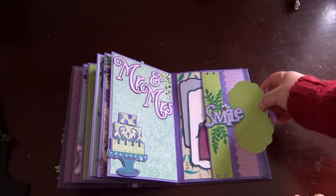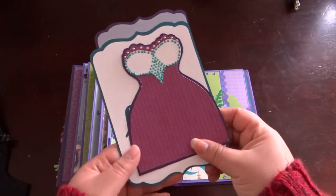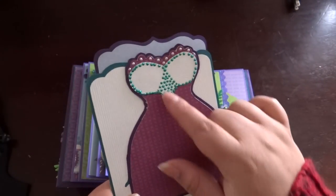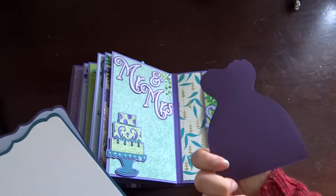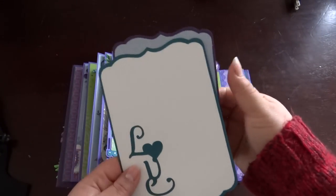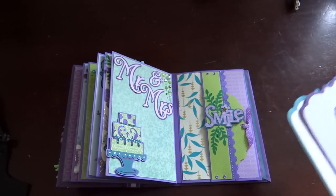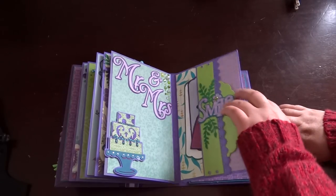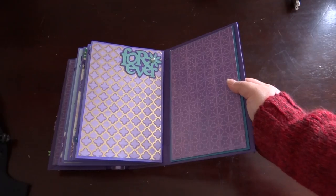For this page there's a fun little tag — it was actually an accident but I decided to use it anyway. There are little tags, and I made this little dress where I cut out another layer on top and cut out the bustier part. It's blank in the back. Then there's a tag that says 'this is love' and another tag with a little floral decoration that slides right in.